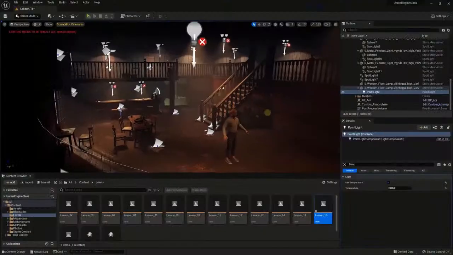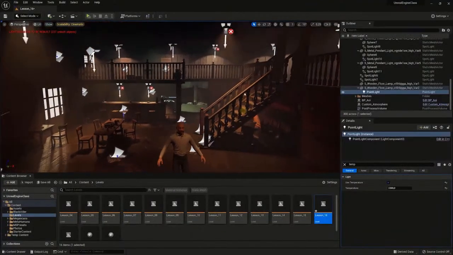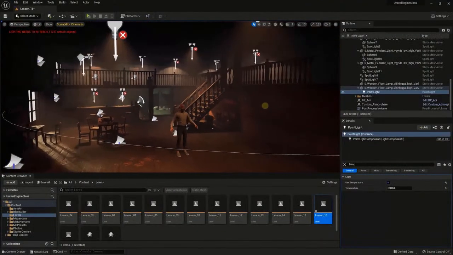Now, do make sure not to mix too many colors with each other. You don't want to mix pink and blue and orange and red and whatever together, and that is just going to make it a clown show. Choose a particular look, like in my case, that warm look, and try to work with that. Work with colder and warmer lights to retain that same look and feel. All right, so that is it for lighting. That should give you a great looking scene.